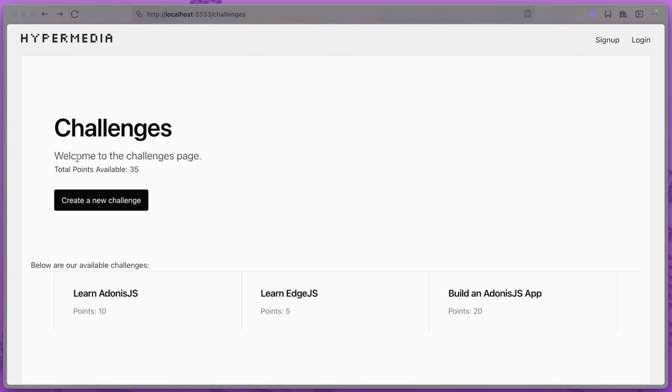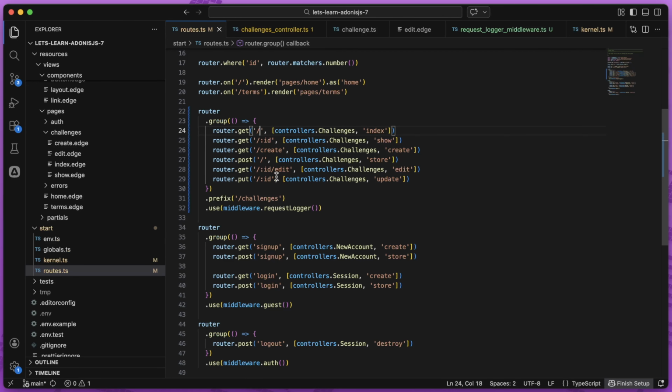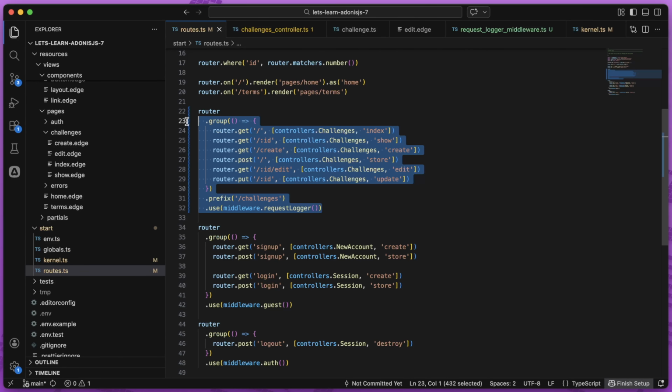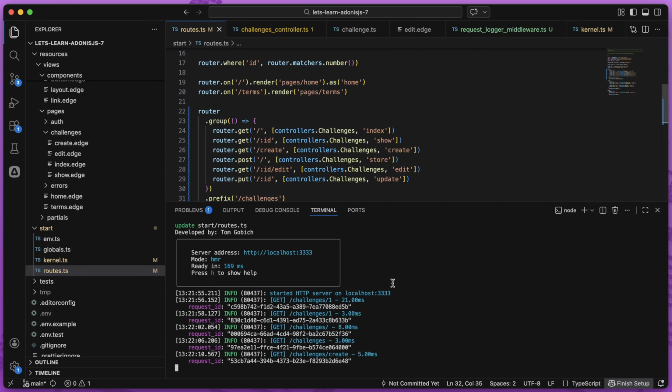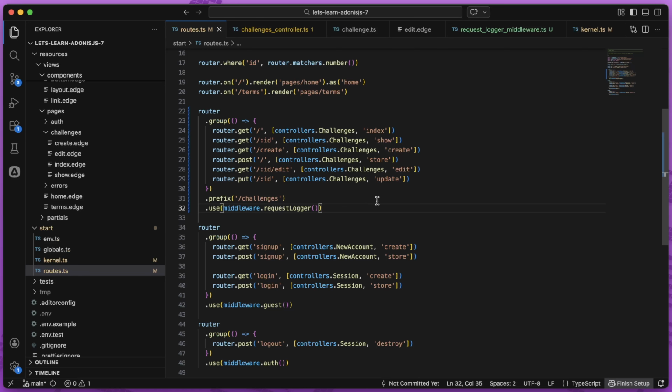So you can see everything's still being applied the exact same as we had it before. We've just now cleaned up our route definitions a little bit further. In addition to that, for each of those requests that we made, we're also getting a log logged out for the time that the request took to get between the start and end of our next function with our request logger middleware.